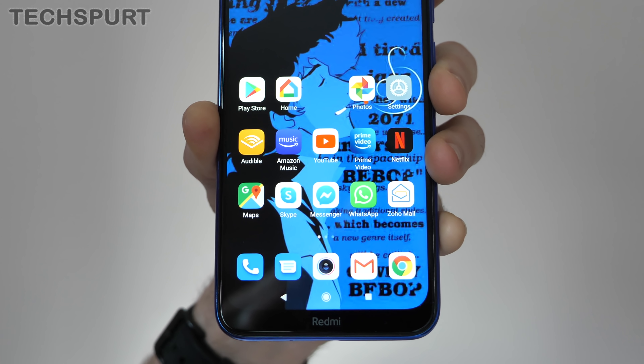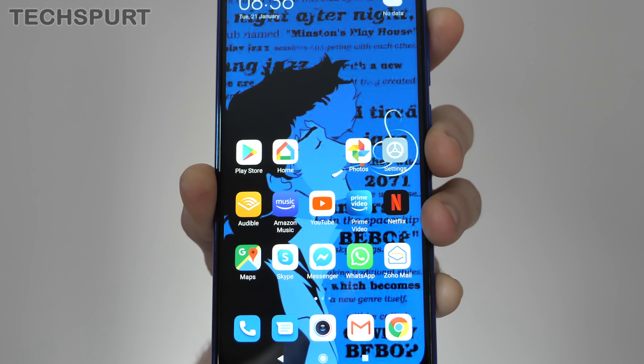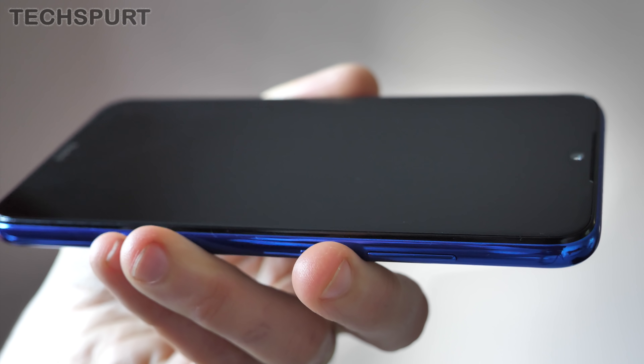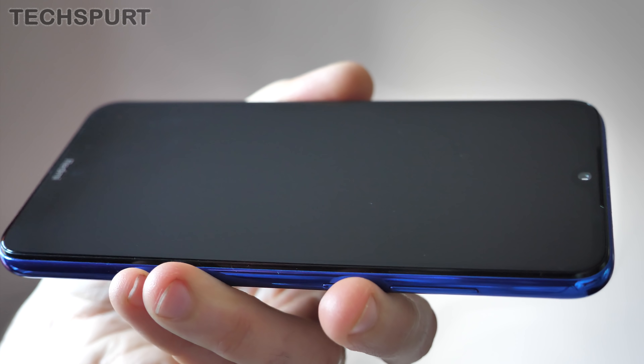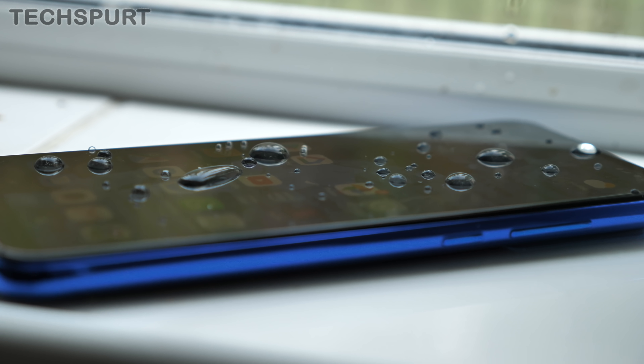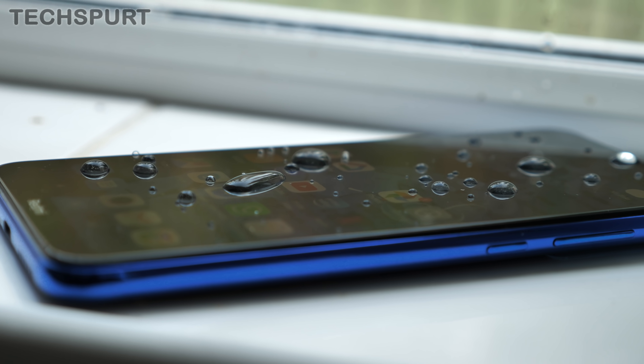A lot of affordable budget smartphones rock a basic plastic frame, but the good news here on the Redmi Note 8T is that you've got Gorilla Glass 5 front and back, and it seems to do the job pretty well. I've shoved the Note in my pocket with other phones, chucked it in a backpack with other tech, and generally been a bit rough with it, and it has emerged practically unscathed — just a few tiny nicks on the screen that you'll struggle to see. Plus, you also have a splash-resistant exterior to help keep the rain from seeping into those precious innards.